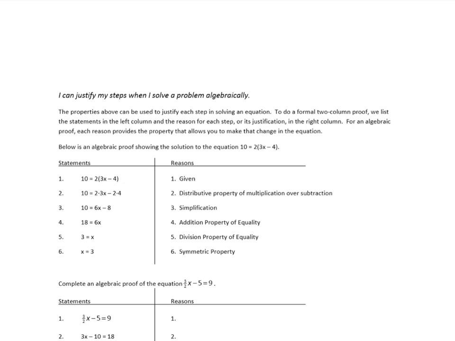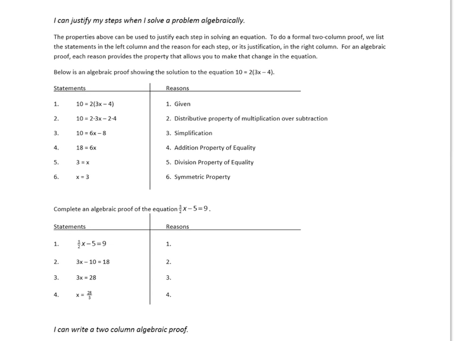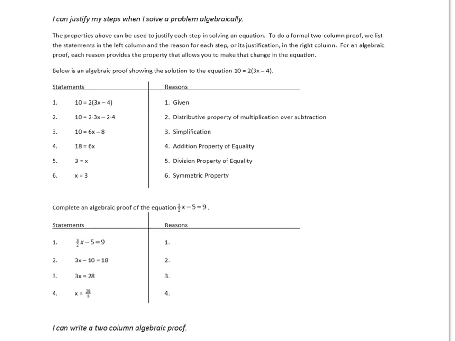So now let's look at some actual proofs. We use these properties of equality to justify our steps when we're solving an equation, basically. So here in my first example, you can see on my statement side, I have gone through and I've solved that equation in painstaking detail. For those of you guys who never write down anything and skip steps, it's got to stop at this point because otherwise you're not going to be able to do a proof.